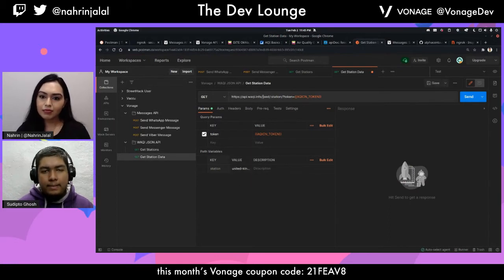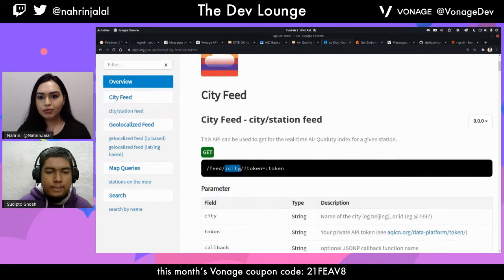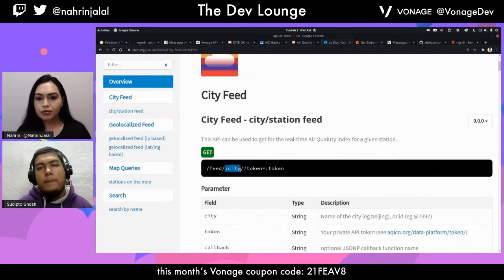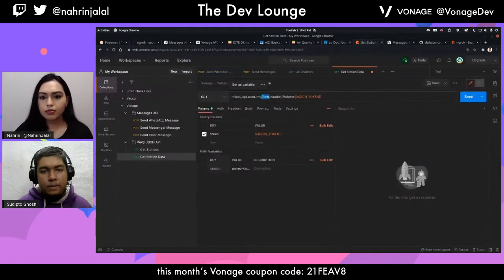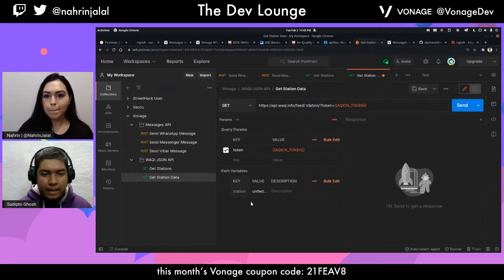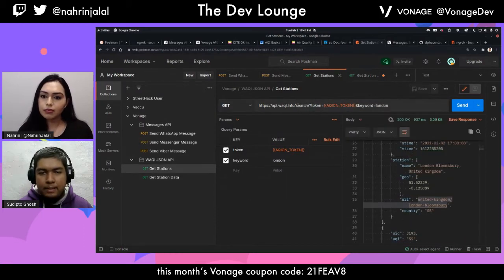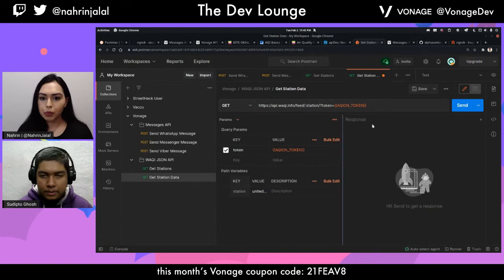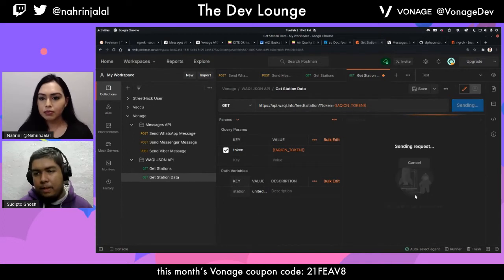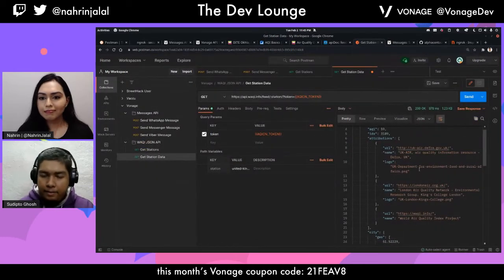What it is doing is, this is the slash feed endpoint, and if we look at the documentation, we have this colon city. This colon city is actually a path parameter. Here also I have used colon station. So we have a path variable, and the value for that path variable is what I actually got as a response from the slash search request. If I do this request now, we get the entire detailed data for that weather station.